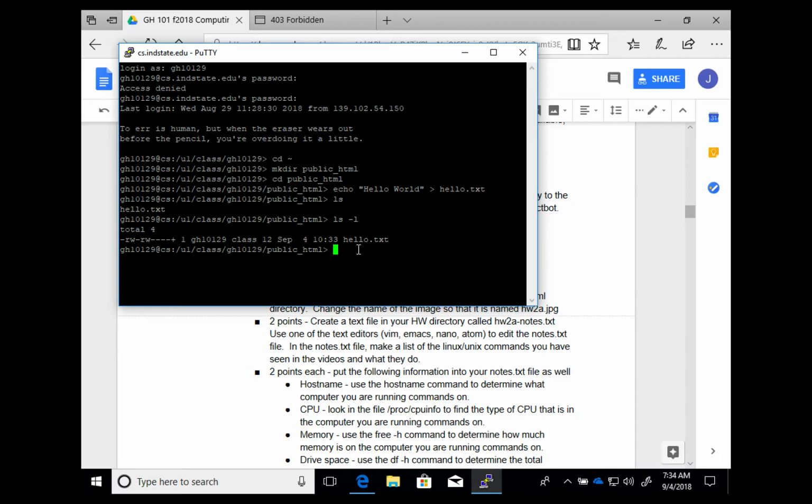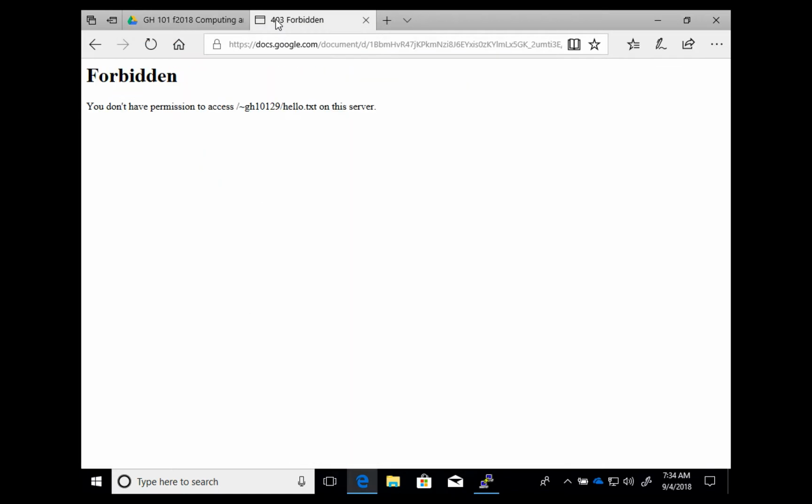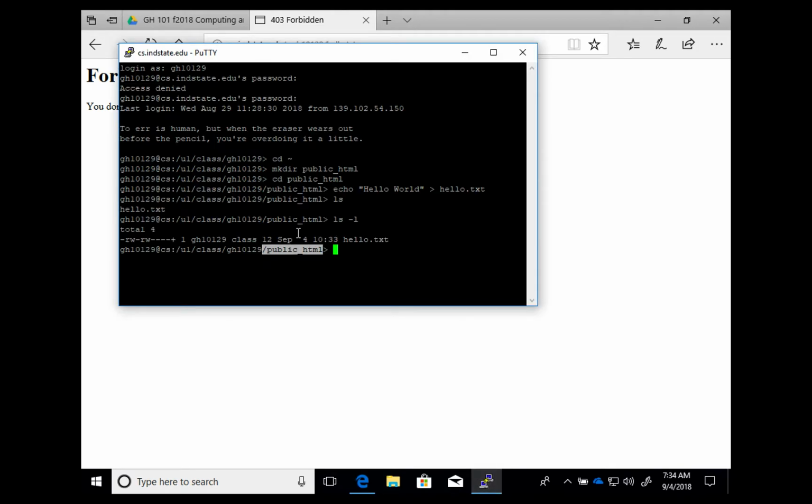So on the CS server, it's configured so that if you have a directory called public underscore HTML, then when I try to use the web server to view files from your account, that's where it will go. So the web server will go to this directory, but the web server needs to have access.